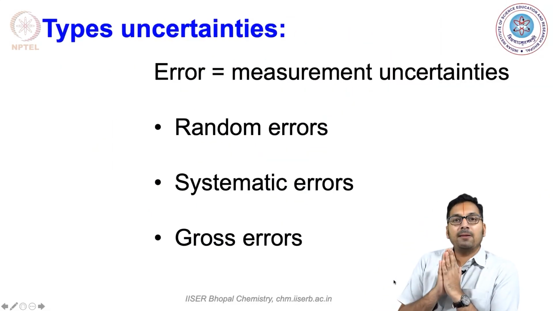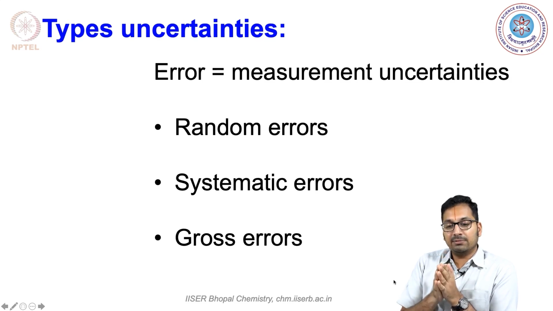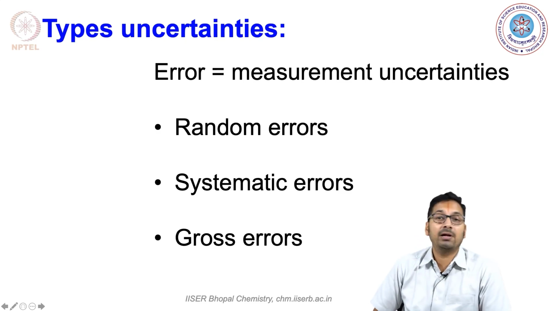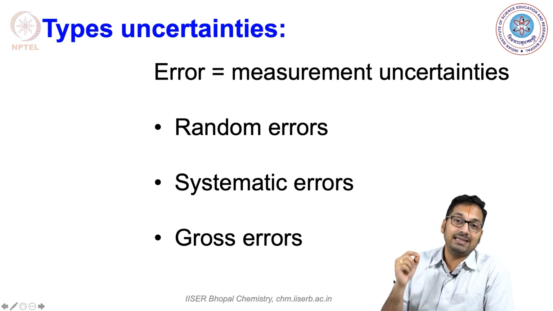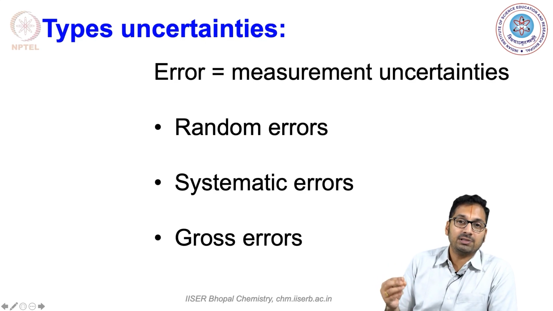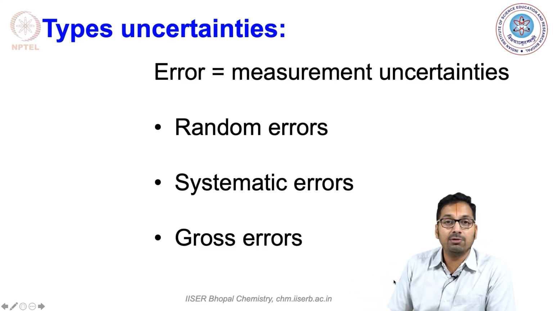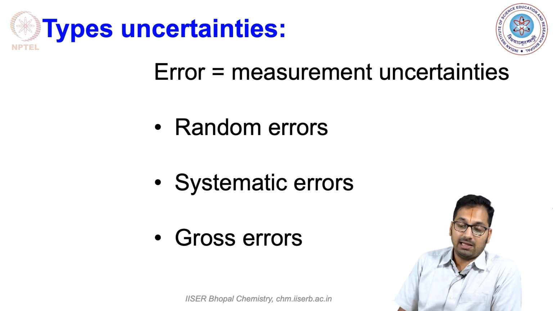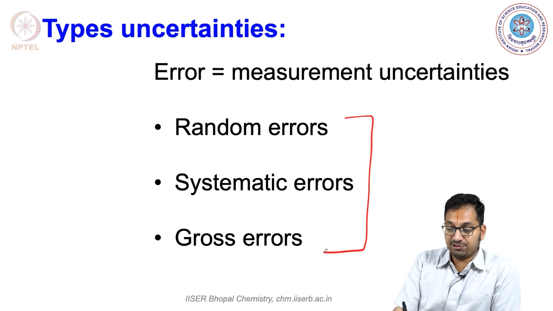So basically the term error is generally used by an analytical chemist in the context of measurement uncertainties. One has to remember, error doesn't mean the mistake that you end up doing, but the level at which we cannot be sure of a certain measurement that comes up intrinsically or maybe due to our own reasons. Most often these types of errors can be classified into three major types.